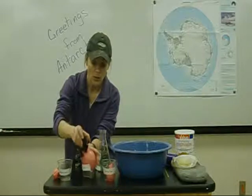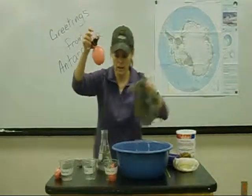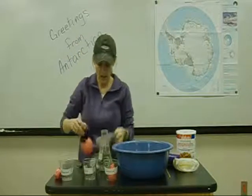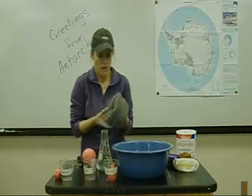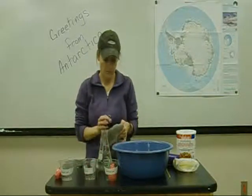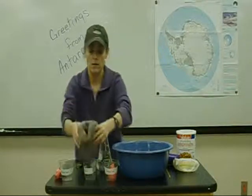We've got the water in there, we've got the air surrounding it, and now we're going to put the balloon in a little beanie to represent the fur of the seal. Now for the Weddell seal.